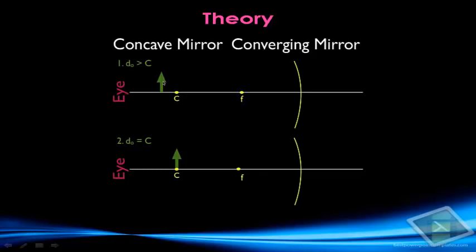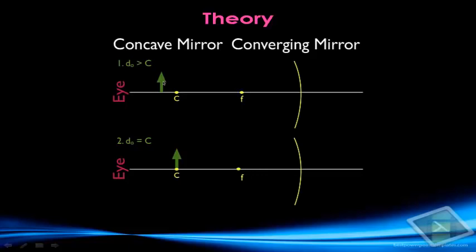Now before we do that, I just want to remind you, whether it's a concave mirror, a convex lens, a concave lens, or a convex mirror, you should notice that for all four of those things, the ray diagrams are basically drawn the same way. So you don't have to memorize a bunch of different ways to draw the ray diagrams. You just have to memorize the 2 or 3 rules that we're going to use, and then you can apply those rules to all 4 of those optical devices.